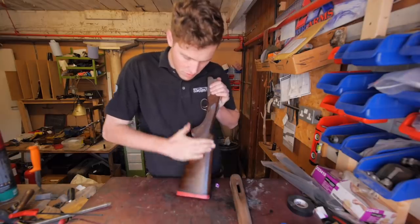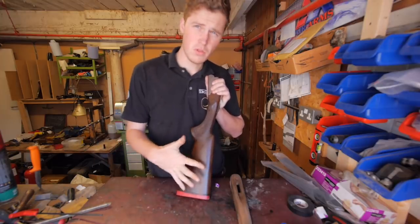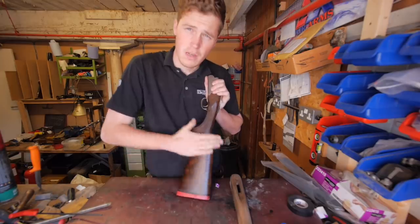All right, so now we've actually got some oil in here. About 5 coats of quick, because it will absorb and absorb and absorb. And as soon as it slows absorbing, then it's time to rub. And you use your hands to build heat with this, and that will really just work it into the wood.